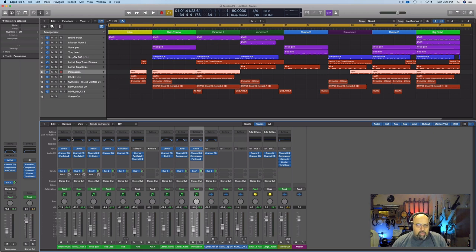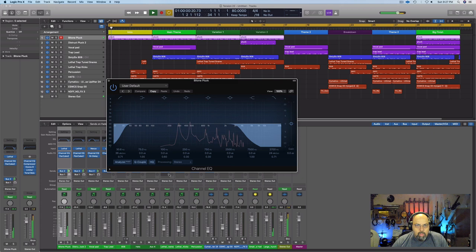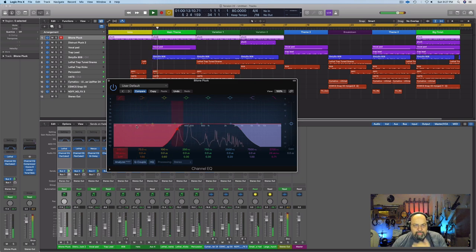Of course, I got EQ, cleaning everything up. You want to get rid of all that mud, so you want to chop off all the low end in anything that's not a low end instrument. A lot of times instruments like snare drums or other things, synths, may have some waveforms that show up. So let's look at this pit one pluck, for example. This stuff down here around 200, I could, I suppose, do that if I wanted to.